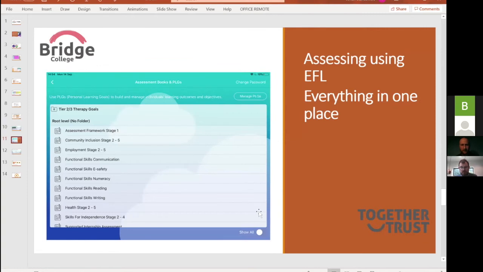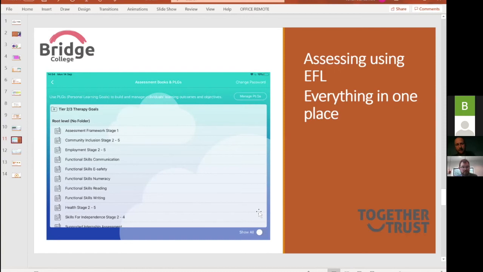In terms of these assessment books, having it on the app gives it all one place that everybody can access. Previously, we were using spreadsheets and things for capturing functional skills. We now have assessment books on there with every learner on. And then the personalized goals are there as well. And what we're trying to work on is using insights to gather this data in one place as well. So you'll be able to see exactly what's happening in those personalized PLG goals, and with these assessment frameworks where they're working on a different area of that preparation for adulthood. We've got them all onto the app, and we're using that for the tracking, and having it in one place, you just see that evidence attached right to that area that they're working on.